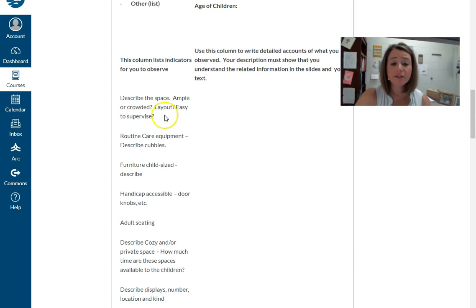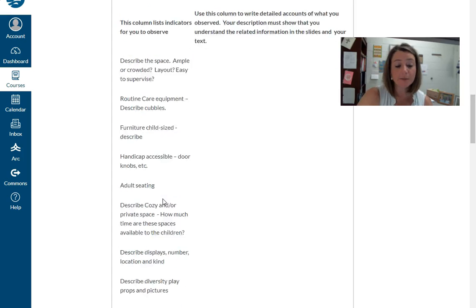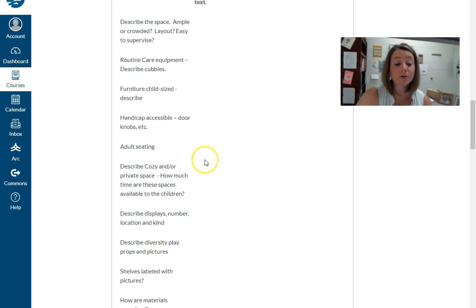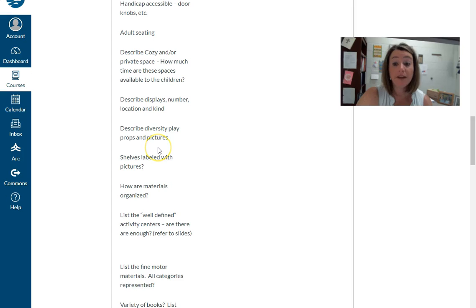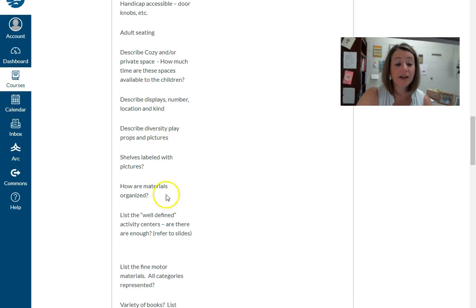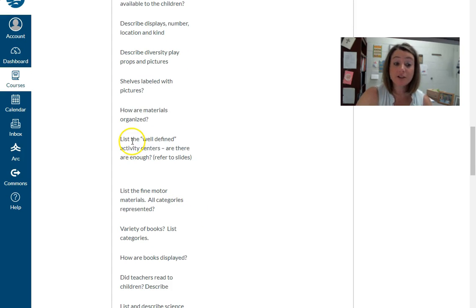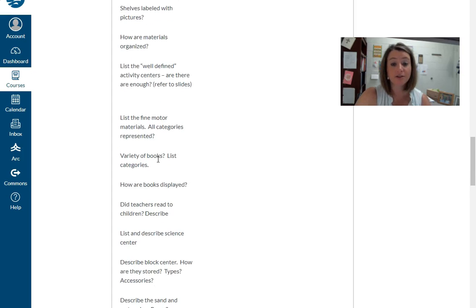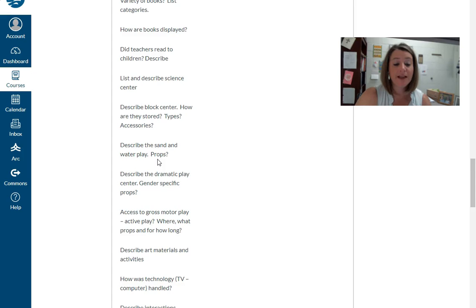But then here's all the different things that you're going to be looking at: describing the space, describing the furniture, if it's handicapped accessible, if there is adult seating, how they have diversity represented. Are shelves labeled? And then we get into the different centers. So you're going to want to actually go and look in the center so you can write down what they have.